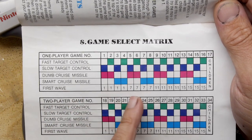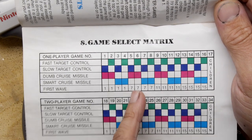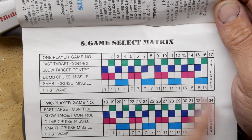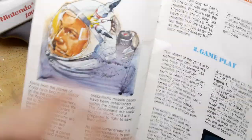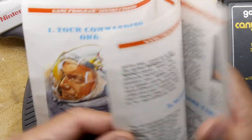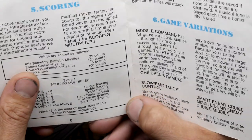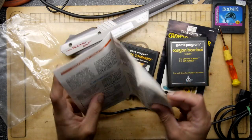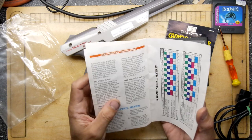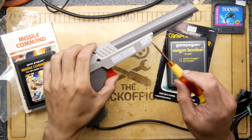And then here, depending on which game you're selecting, you can either start at level 1, level 7, level 11, or level 15. There we go. But I did think I saw something here. Hang on, maybe I'm going mental. But it says game wave 13 is the most difficult. So what's game 15? It's like two beyond the most difficult in the game. I mean, surely that's like a byte wraparound and it's gone back into being easy again. I don't know. I'm not going to find out.